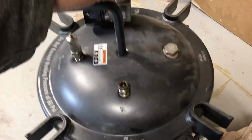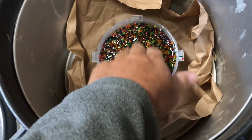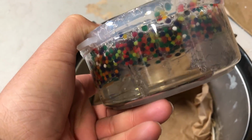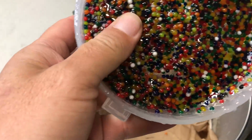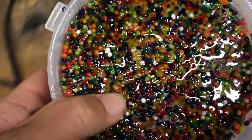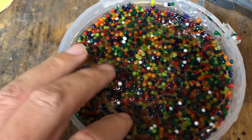Okay, let's see what we've got. Ooh. Wow. Didn't quite work out how I planned it. I thought that these were going to expand and maybe take a bit of the moisture from the resin and start to expand, but they haven't done. But still looks really cool.